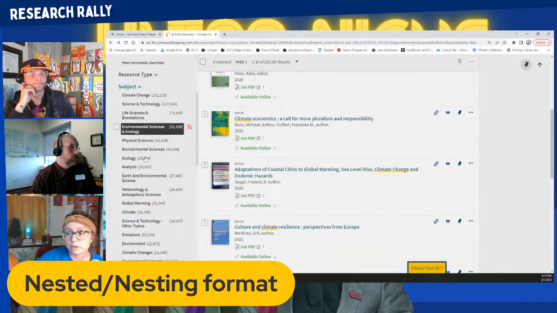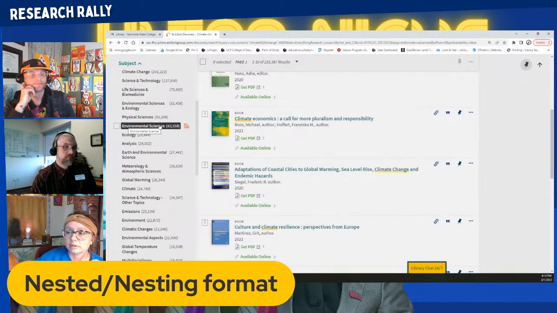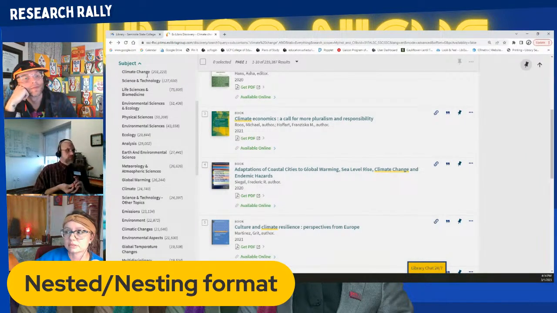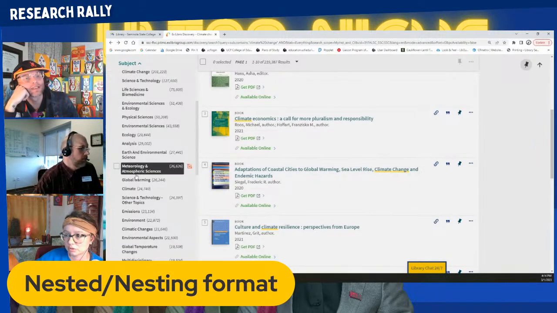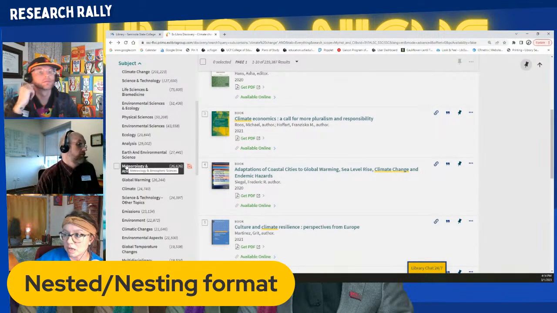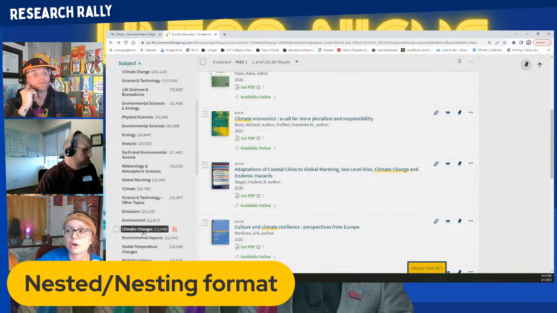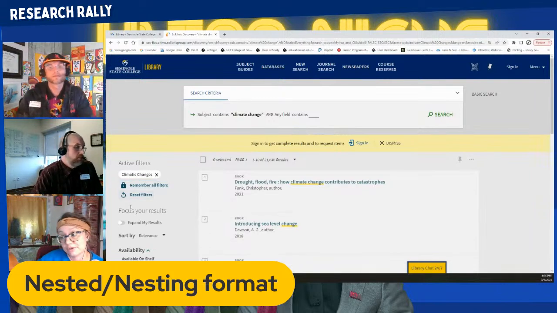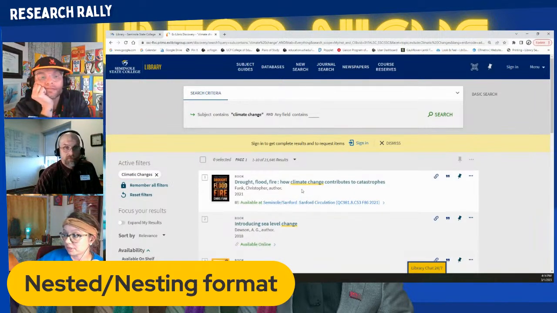Okay, so Jason wanted the economics. So we've got climate change. Well, what's the difference between the top one, climate change, and maybe the one 12 down, climate change is? I don't know. Looks like there's fewer results for climate changes. I don't know, but we'd have to search around. We'd have to click on the different ones. So that's one thing we can start.